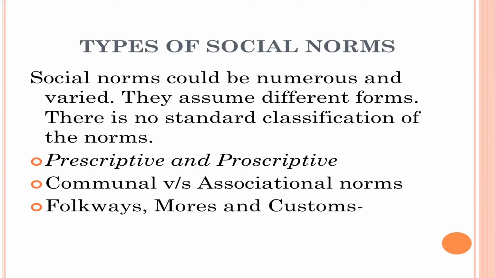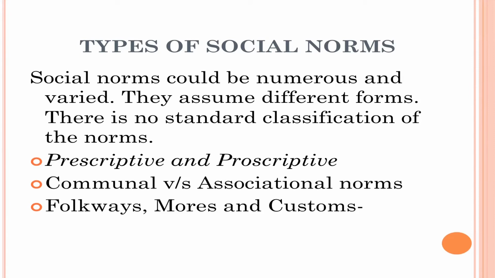And there is one more type of norms which is called communal versus associational. Now a communal kind of norm exists everywhere. It is almost universal in nature. For example, you meet your friends, or you meet someone for the very first time. What will you do? Most of the time we say hello or we shake hands. Whether it is in India, in Europe, anywhere across the world, the same kind of behavior is maintained. We always wish. This is a communal kind of norm.